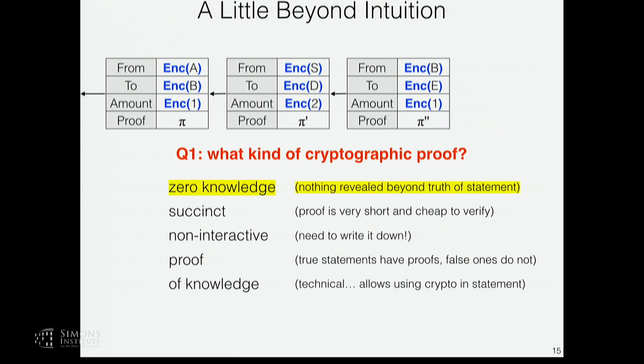There are other properties, and the only reason I'm mentioning them in this talk is that you may have heard of this acronym, ZK-SNARK. In fact, we had three days of workshops at the Berkeley Marina on this primitive. That's where these things come from. But for this talk, the only thing that really matters is the zero knowledge property. I could spend an entire talk and more on this primitive, but what I want to focus on today is how we use it. Given such a magical object as a zero-knowledge proof, how do we actually go about producing privacy-preserving payments? So we're going to take this as a black box for now.